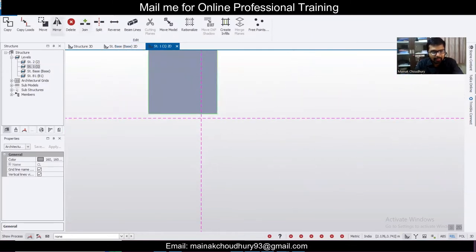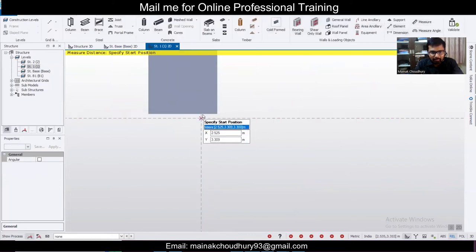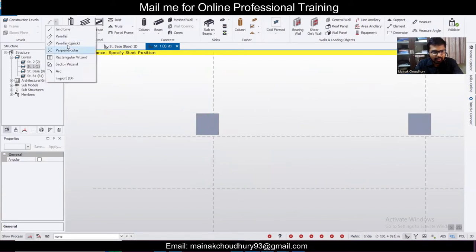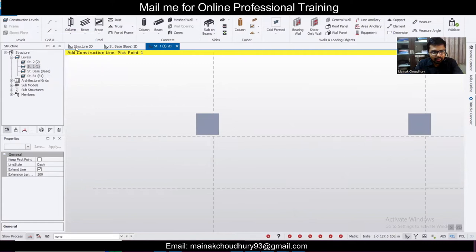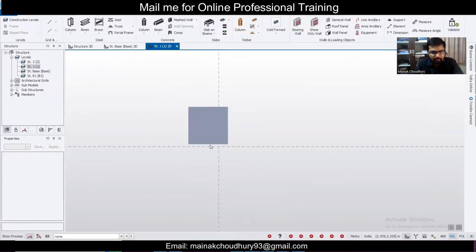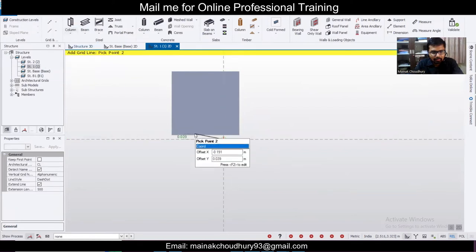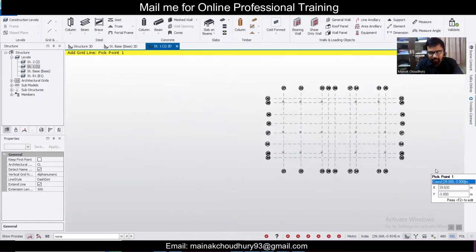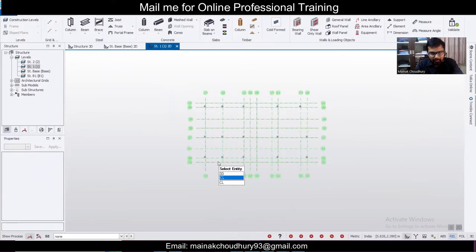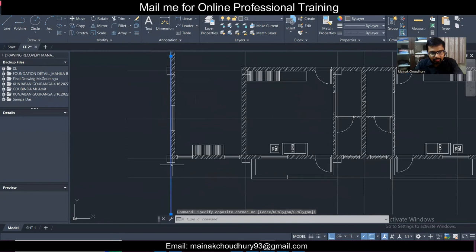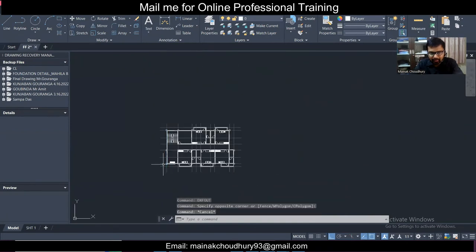If I can somehow measure, let me try to make it work. I don't know if I can do it. Exactly, I cannot do it. I can put it at the center. Let me just try. Grid line. Okay, construction element. Okay, I think I'm wasting time, so I don't think this is a good idea. Just press Ctrl+C. Get this over with. In this FF2, whatever center line was drawn in the ground floor plan, it didn't work.